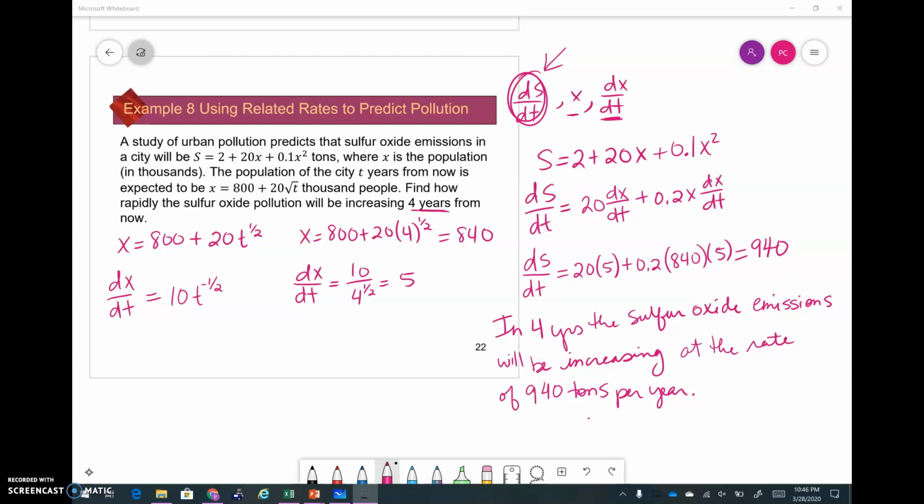Now, I did mine in a different order than the book did, okay? This is how it made sense in my head in the order that I needed to work it. So if you look back at the book, it's a little bit different order. So if this didn't make sense, definitely go back and read the example in the book.